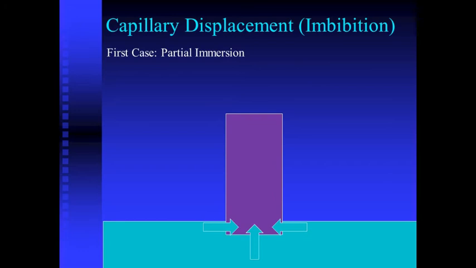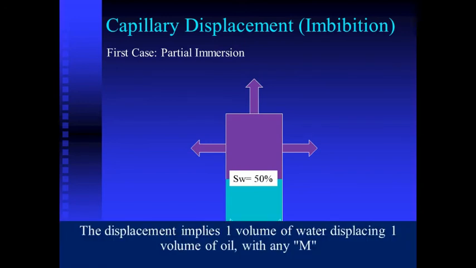This leads to the fact that when the aqueous phase enters the porous medium, oil is produced by the area that is not wetted by water. In particular, the one that interests us is the upper face or outlet face, which is the one that we are following through the different experiments. When the water saturation reaches 50%, the image shows the conditions that the sample is in. One characteristic that should be highlighted is that, when the displacement of oil with water is caused by imbibition phenomena, a simple volumetric balance is maintained, that is, for each volume of water that enters the sample, one volume of oil is produced, neither more nor less.